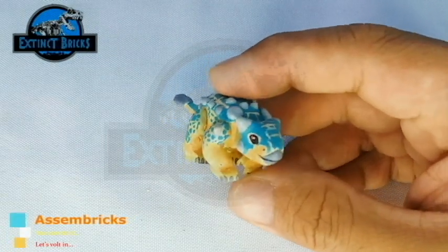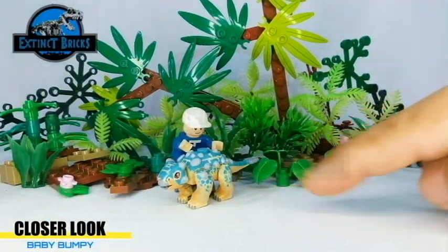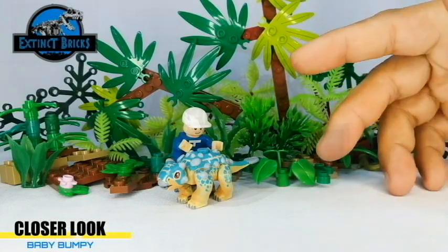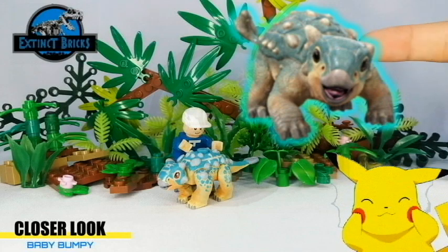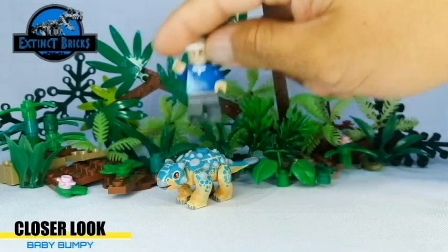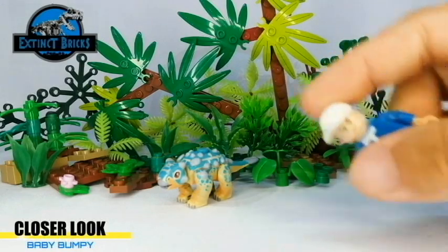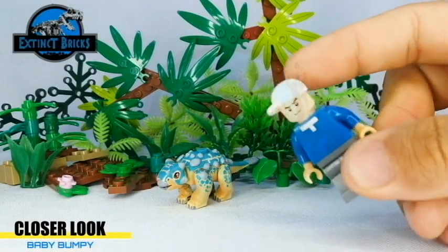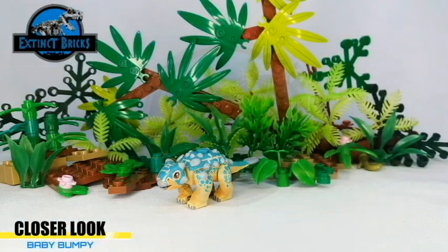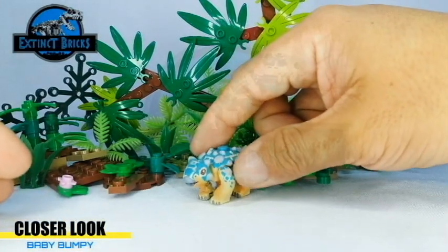This is the closer look on our baby Bumpy figure. Evie is here pushing Bumpy away from danger. It's so cute, it's smaller than the average minifigure and it's based off the Bumpy from Jurassic World Camp Cretaceous. I know Bumpy grew over time and in Camp Cretaceous he's no longer that little tyke, but we wanted to go back and see how cute Bumpy is. Kibi will be back later for some size comparisons, but for now, let's look at Bumpy here.